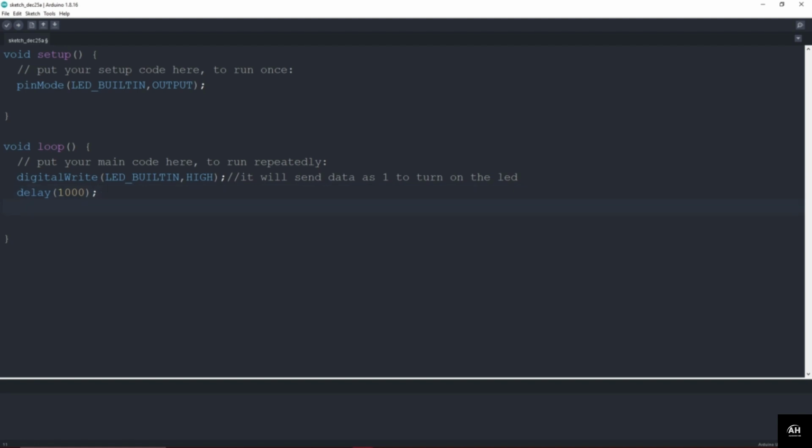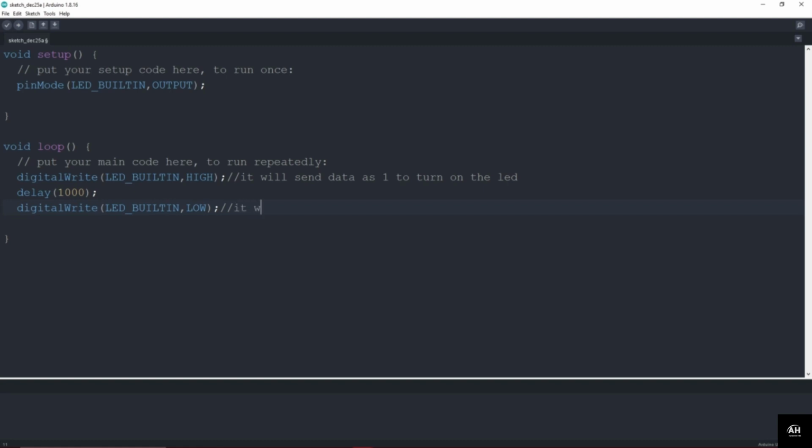In the next line we will again type digitalWrite, and in here we are going to provide LED_BUILTIN, and now we will set it to LOW, and the LOW will be capital. We are going to add a semicolon at the end of this line, and we will add the comment as well.